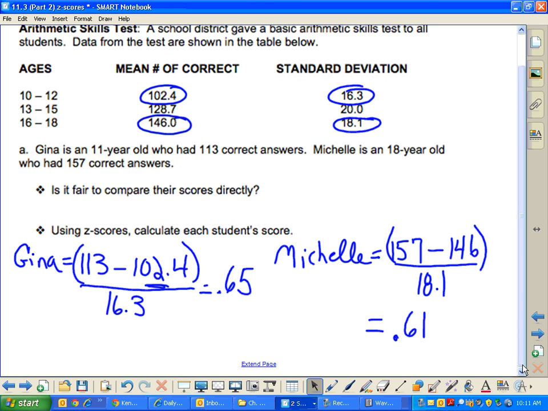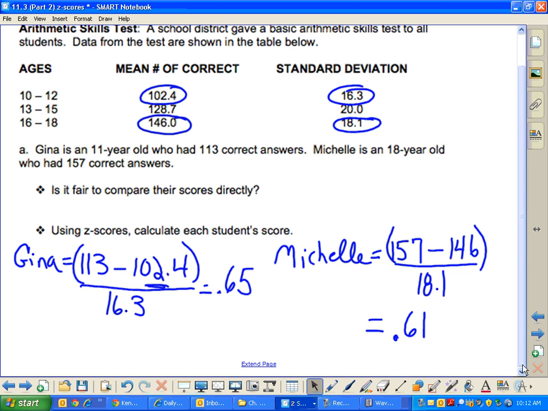What we have established is a score now relative to each girl's age group. So now we can make a conclusion about who, as Evan was saying, within their age groups, couldn't we make a comparison? Now we can make that comparison that maybe Evan wanted to make a little bit earlier. So which girl is doing better when you compare her to her age group? What do you think? Gina, yeah, her z-score is higher. So Gina is doing better when we look at just the z-scores.